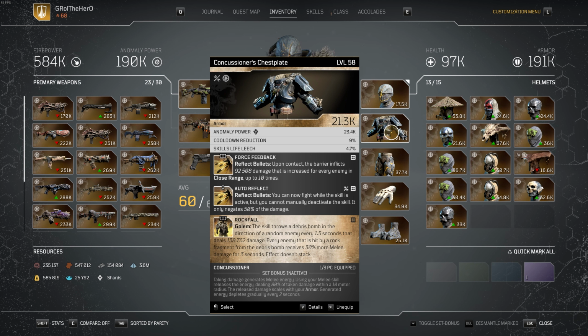Obviously, Rockfall is really good. It says breathe every 1.5 seconds that deals 138,000 damage. Every enemy that it hits by a rock fragment from the debris receives 30% more melee damage for 3 seconds. So if you can time it correctly, an enemy gets hit by a rock and you melee him, then you're doing 30% more damage. So you can also incorporate that into a melee build if you really wanted to.